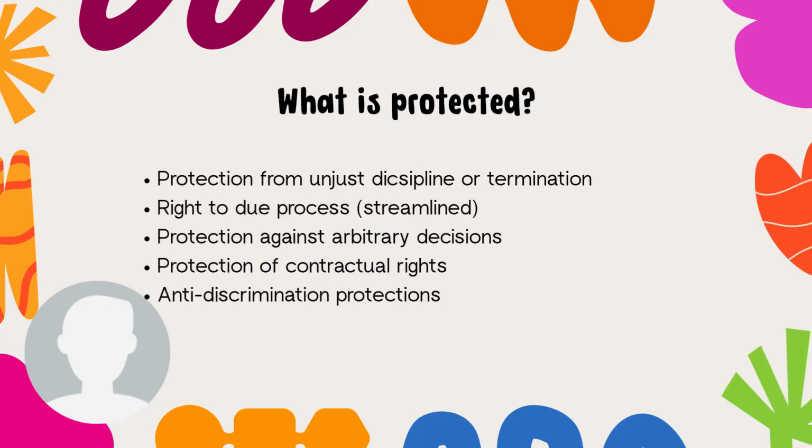So, what is protected? All of the people that were covered are protected with this protection from unjust discipline or termination, right to due process, which is more streamlined than it was, but they still do have that right, protection against arbitrary decisions, protection of contractual rights. So, if you sign a contract that you're somewhere, they cannot mess with that, and anti-discrimination protections.